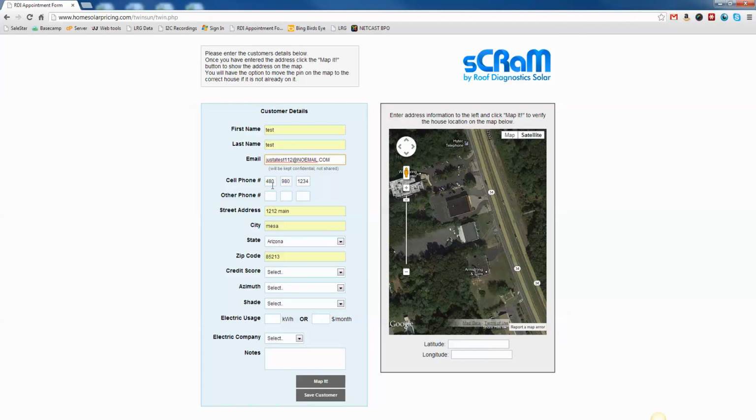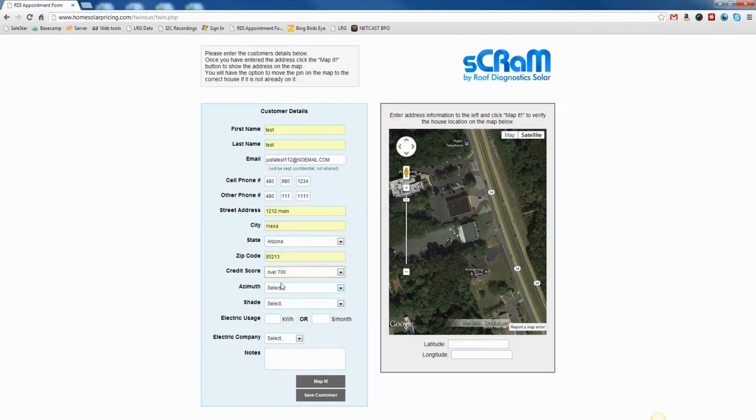So then you would put in their phone number that we have, obviously, and you're going to ask them if they have another phone number. So if they do, then great, put that in. It allows us to be able to contact them at an easier rate and the leads to convert better. So very important to try to get that other phone number as well. Okay, if they don't have it, that's okay. So the street, city, state, zip, all of those are self-explanatory.